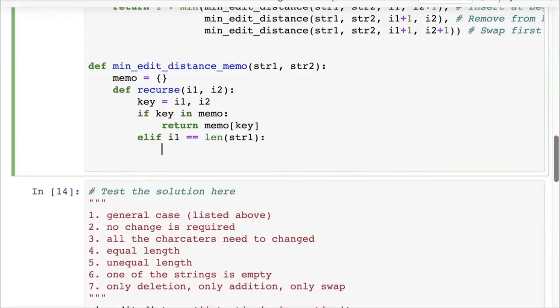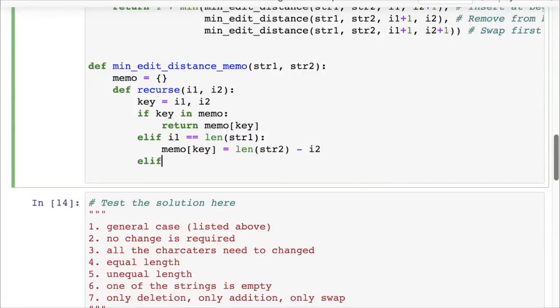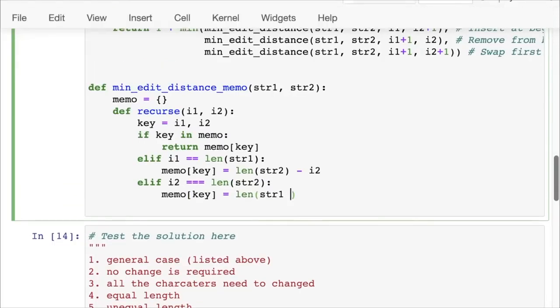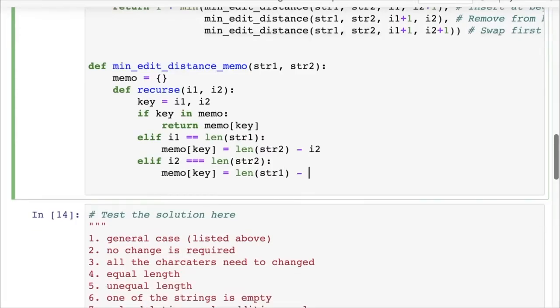In that case, don't return, set the memo of key to len of str2 minus I2. Elif I2 equals len of str2, then we set memo of key to len of str1 minus I1.